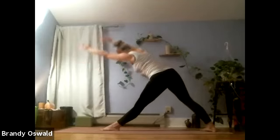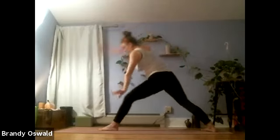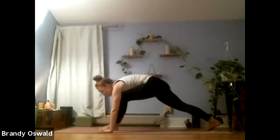To release, we inhale, lift this whole thing up and back. Reverse that triangle, little rock star here. Stretch out that front body. The left side nice and long. And then exhale, windmill the hands, frame your front foot. Squaring the hips to step back.